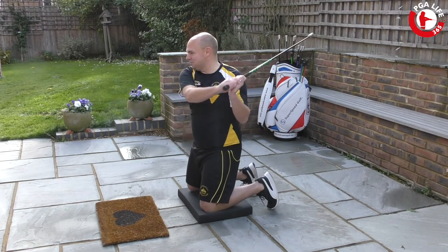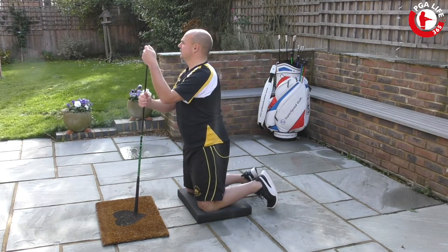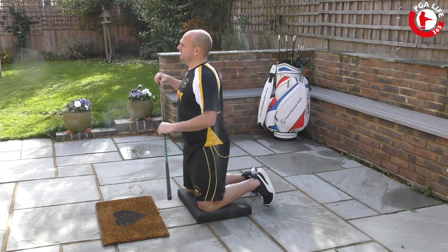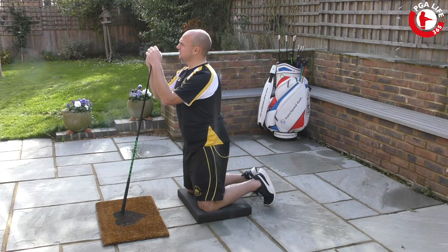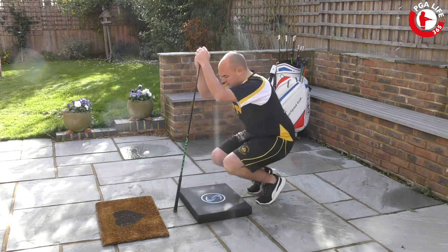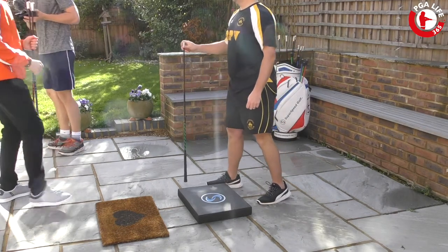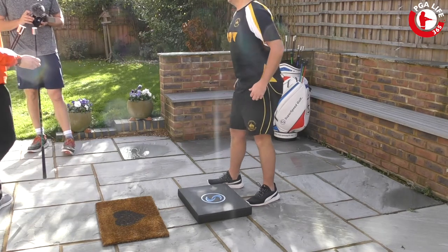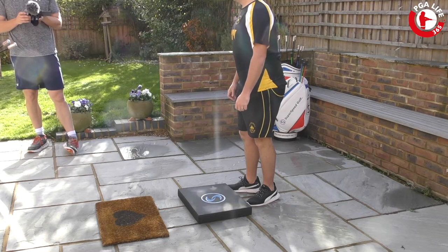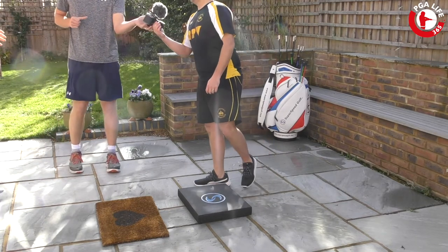I can feel my weight wanting to shift around on the mat as well. So the stability you're going to get from doing this is key also. It's very important with the training to do it correctly, so checking out the videos before commencing the training is vital, really. Unfortunately, there are a few people that I've seen that are doing the training incorrectly, and you're not going to gain the benefits. Yeah. The whole benefit of the overspeed training is doing it correctly, using the 3 clubs, working up the weights. Yeah. The benefits are clear to see for people who are doing the protocols correctly.